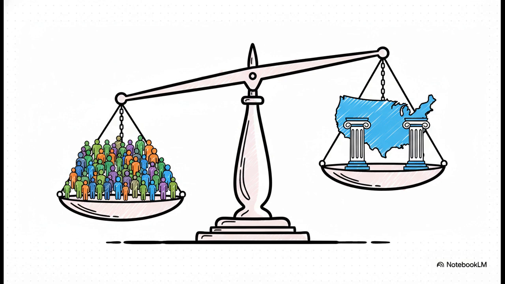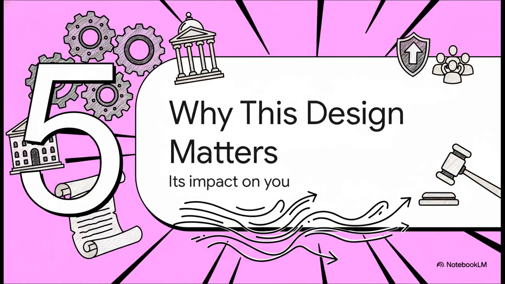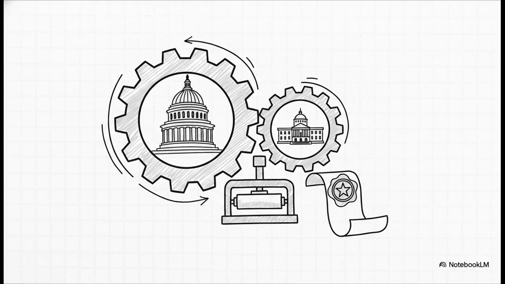So, in our final section, let's just ask the big question. Why does this centuries-old design still matter? Well, it's because this blueprint directly impacts every single law that affects your life. So here's the most important thing to take away from all this. Federalism isn't some old, settled document. It is a constant, dynamic, balancing act. That tension, that push and pull between national unity and state independence is designed right into the heart of Congress.